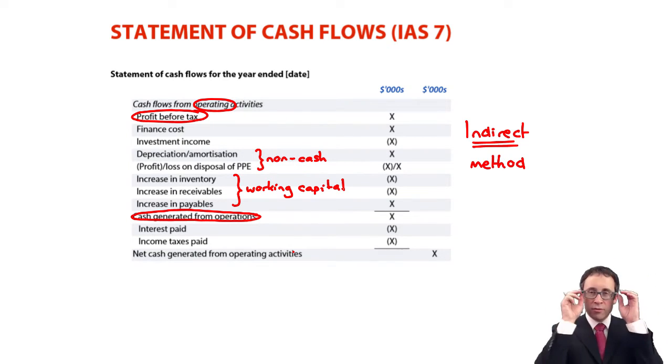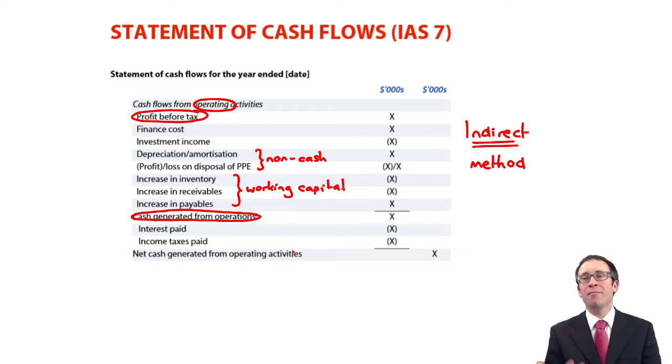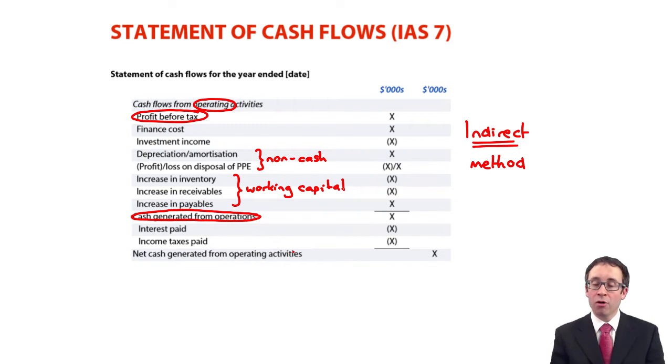So inventory, receivables and payables, and how they have impacted our operating cash flow. If you've got an increase in your inventory, it means you've spent more money, doesn't it? So we have less cash and therefore a cash outflow. If receivables have gone up, that means you've not received the cash from your customer. And therefore we now have a bit less cash, don't we?